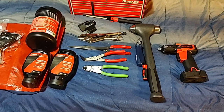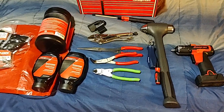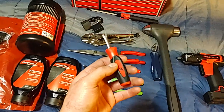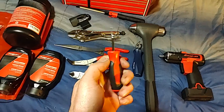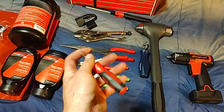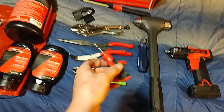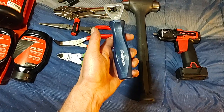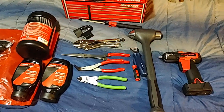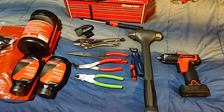I thought I grabbed way more than I actually did once I started piling the stuff up. I asked him how much we were at — I had actually had a terminal tool kit in there. The master set with the instinct handle is about $250 to $300. I was going to get the smaller kit with about seven handled d-pinning tools with hard handle style, but when he told me the price I decided it wasn't worth it for how often I'd use them, so I took those off.